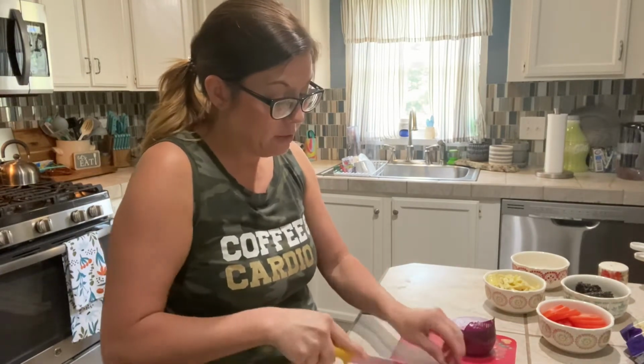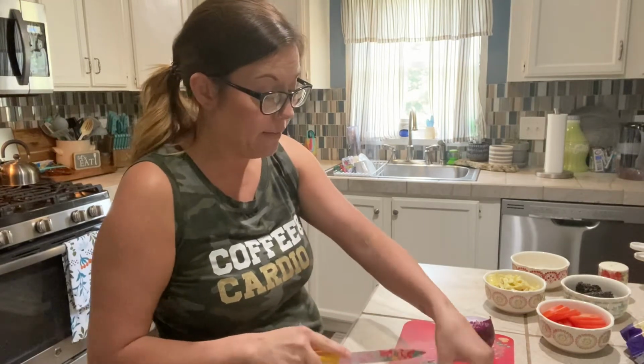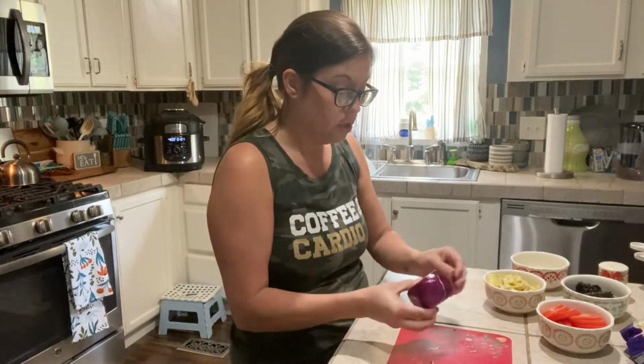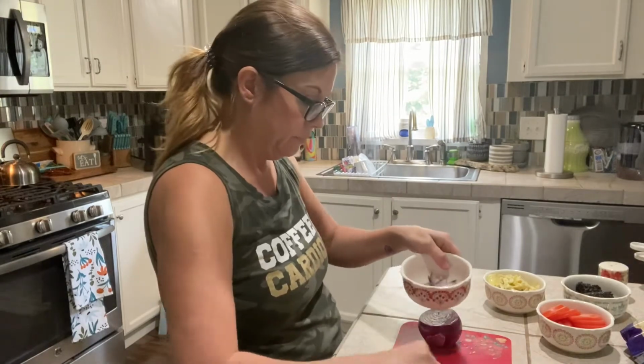And I don't chop it up really fine. I like my onion on this pizza to have a little bit of a bite. So I just kind of chop it a little bit and then put it in the bowl. Alright, I'm done crying. I've cut all my onions.